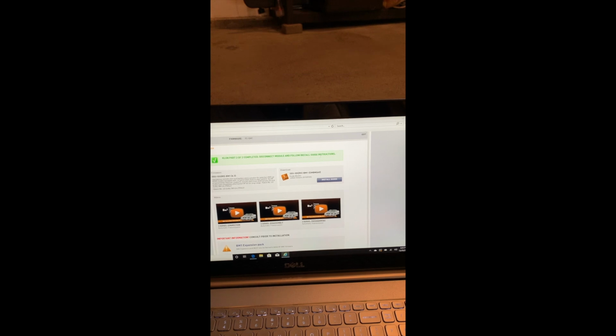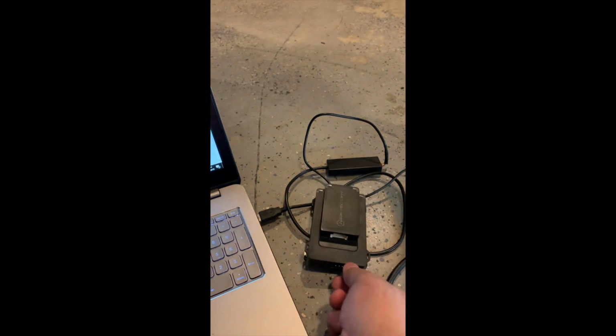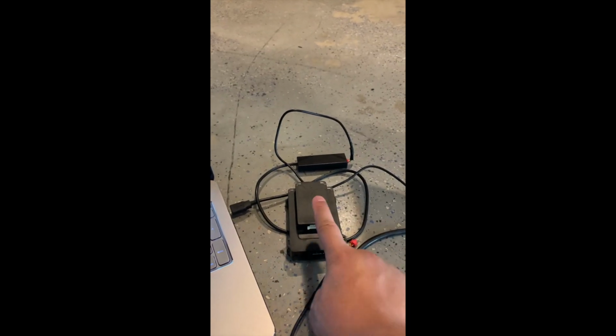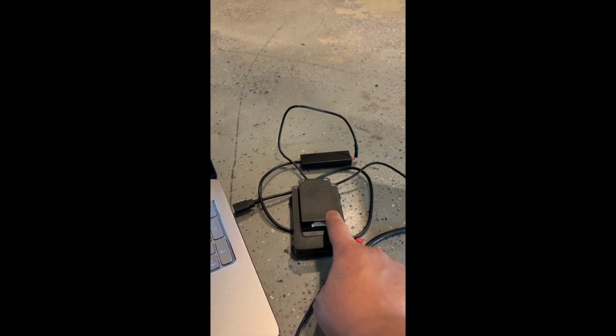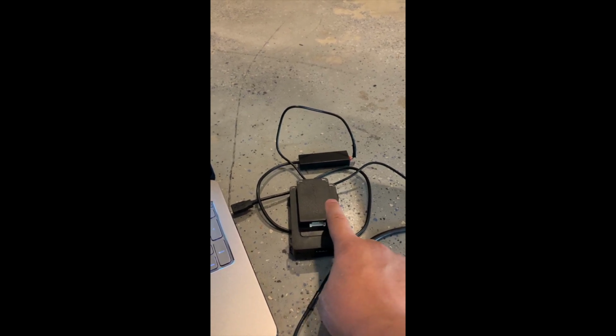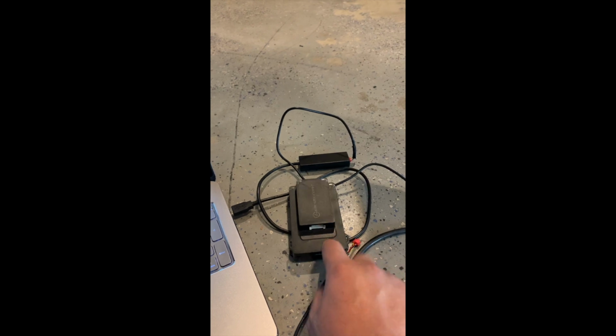Disconnect module, follow instruction guides, which means hook it back up to the car. So we're now going to disconnect it, put it back on the car, and see if it'll remote start the car. So right now this has a copy of the key I put in. So it's got a copy of one of the 10 keys out of the comfort access system that BMW uses to disable the immobilizer. So this is really cool.